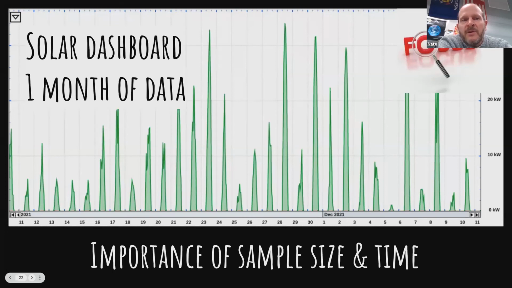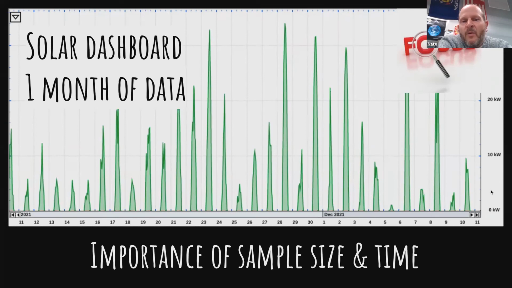That's always up to us as instructors, and we're always learning different ways to get more out of the data. But we come back repeatedly to the concept of sample size and time, looking at the axes on our graph. So we've got our months down there, the x-axis is our time, and then the y-axis is the output from the panel. So we can look at it in terms of days.